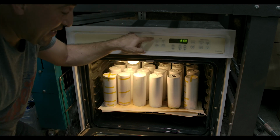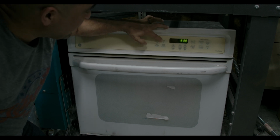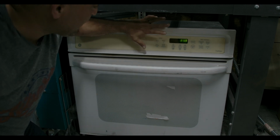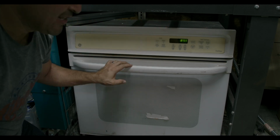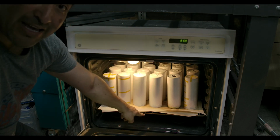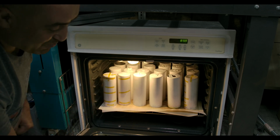So what I did is I did bake. I forgot to hit broil. If you guys are gonna do something like this, do it on broil, because with broil, both of the heating elements will come on. In this case, I only did bake, and only the bottom heating element was on, not the top one. So that's a big mistake on my part.